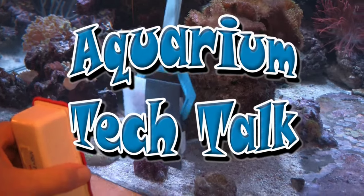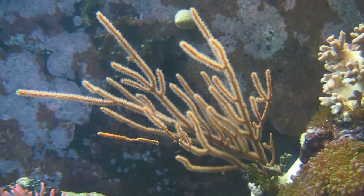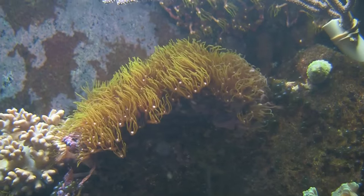Pull the magnet away. Pull the magnet away. Do you want to stir things up in your tank? Create some rock and roll? Make your corals do the hula hula?